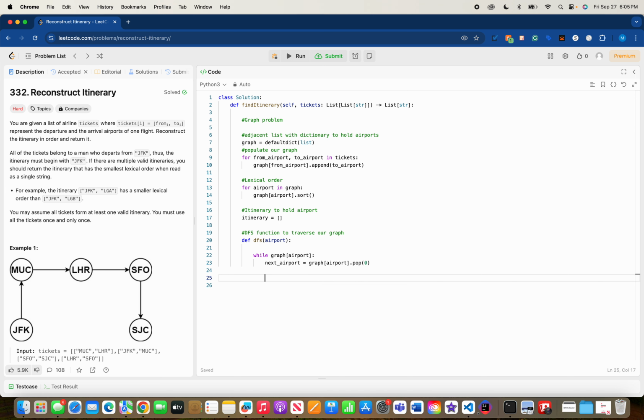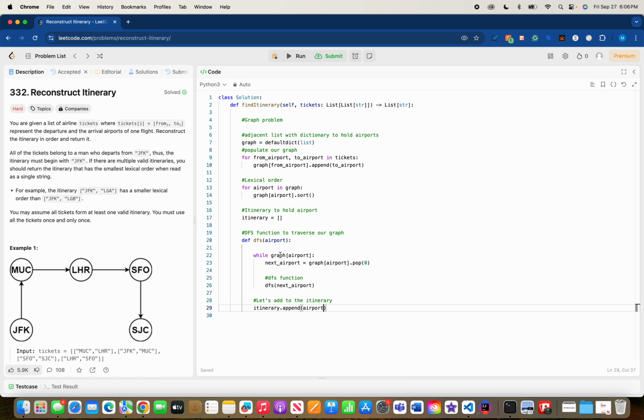So now we're going to call the DFS function on the next airport, and then let's add the airport to the itinerary with itinerary.append(airport).